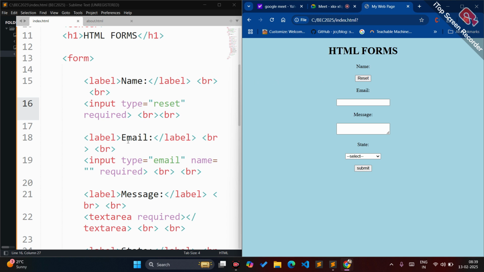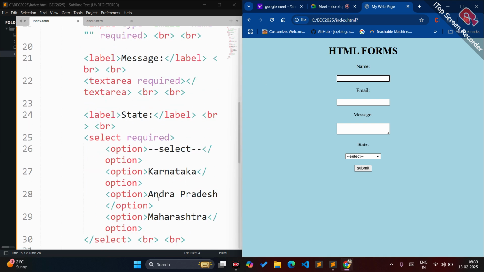Then if I want to make a search bar, if I give search and refresh, nothing happens, but see what it does when typing: it comes up with a cross, meaning clearing all the text.